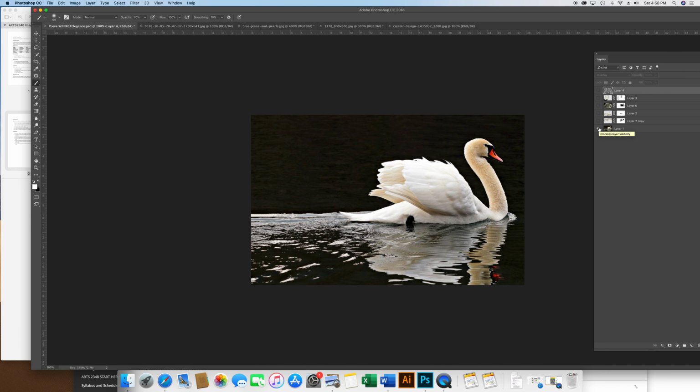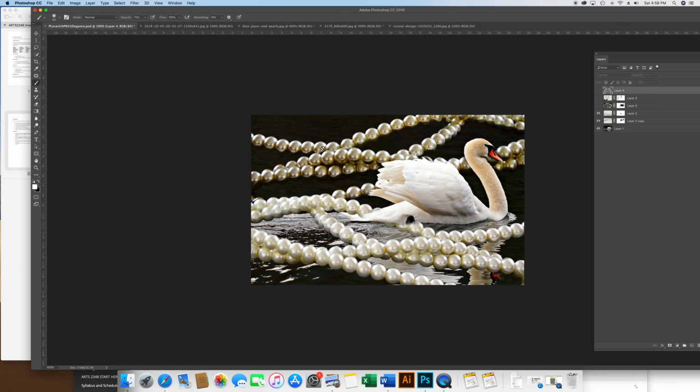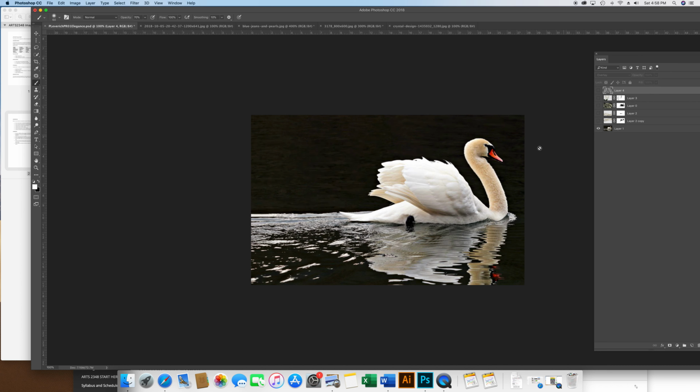It needs to have linear elements in it, and one element that I think of as linear is the neck on the swan, and I felt like the 2 strands of pearls that I put in also create lines that go across the entire page. It has to convey some sort of movement, and while I think it's subtle when you see all the layers together, there is a sense of movement in the rippling effect that's happening on the water.